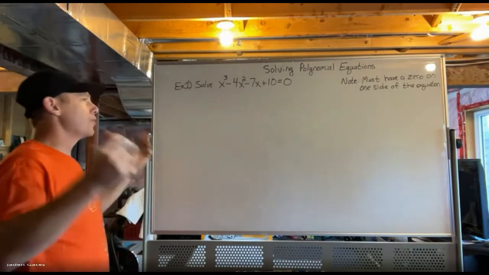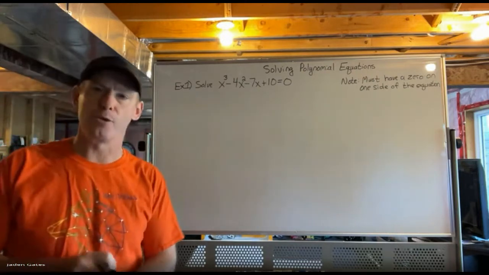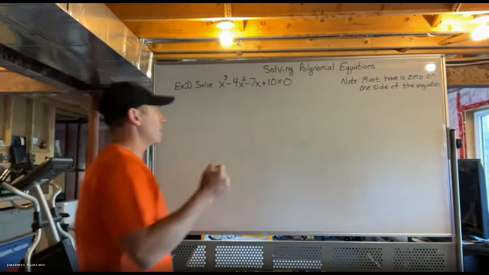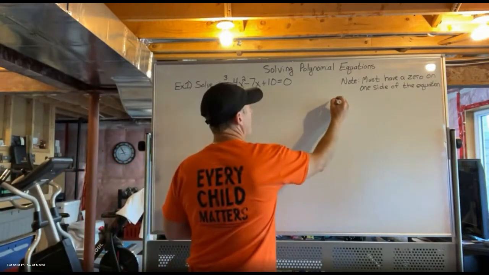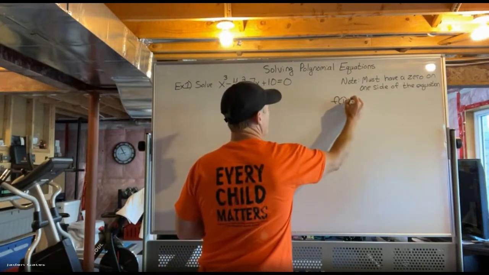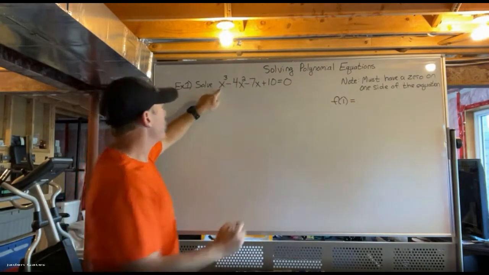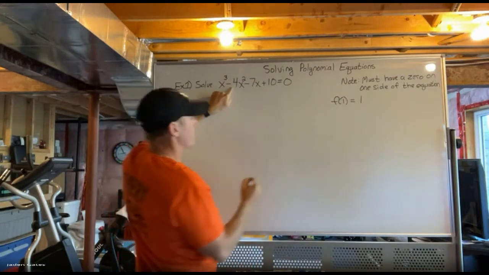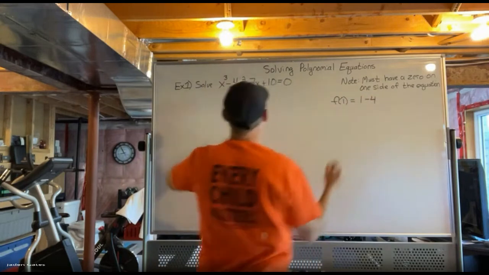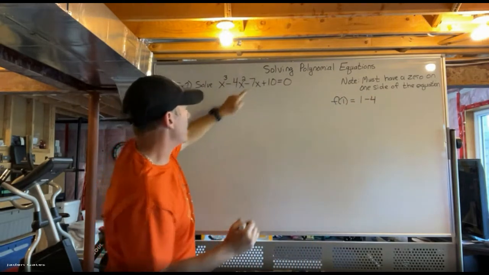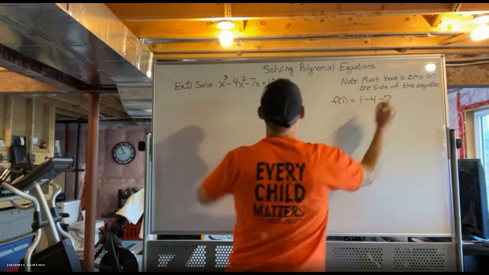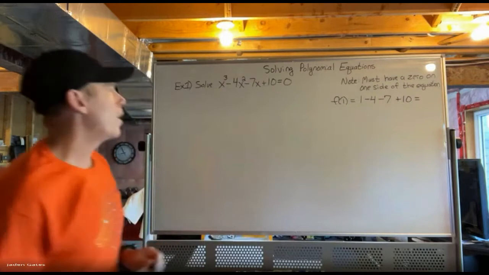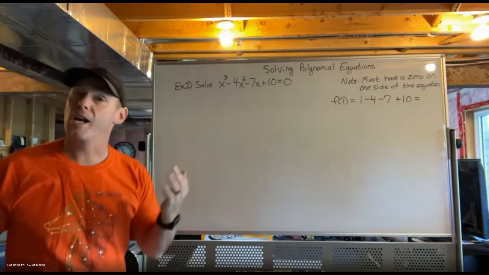Now, using the factor theorem, I have to find a factor of this particular polynomial. And so the first thing I'm going to do, and I've always said this, is use small numbers like 1, 2, 3, -1, -2, -3. So over on the side here, I'm going to try f of 1. Start out. So I get 1 cubed, well, that would be 1. 1 squared is 1, then times -4, that's a -4. 1 times -7 is -7. And then plus 10. And so if I take 1 - 4 - 7 + 10, I actually do get 0.